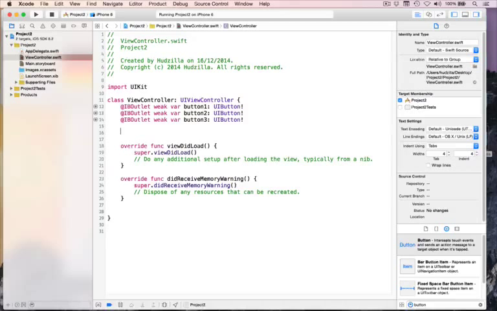Firstly, an array of countries to hold all the possible countries that will exist in our game. So create a new property, var, it's a variable, countries equals, and this thing, it's mean country names, Germany, France, US, UK, and so forth. So it's names, it's text, it's string. So you want an array of strings, which is a square bracket string, like that. And we want to create it at the same time. We're not just saying it is an array of strings, that's its type, but also please create it. And that's done by just saying 2 parentheses like that. So that creates the array of strings for us automatically.